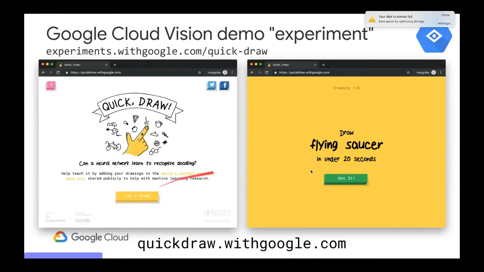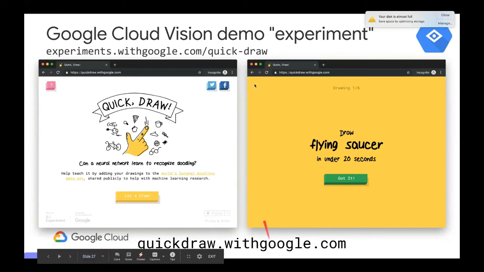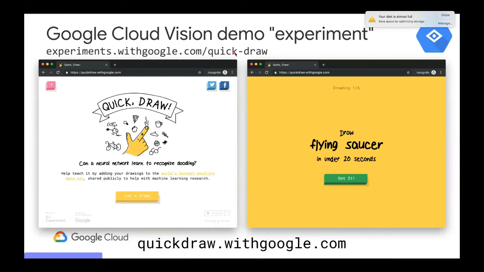this application will challenge you to draw an item, and then you have to draw it well enough so that our machine learning APIs can assert that that is the actual item you were supposed to draw. And so you draw 3 items, and then your game is over. It tells you how well you did, and then you can go and play again. So anyway, this is pretty fun. You can send your kids to that. And if you want to read more about this particular experiment, there's a link for you to learn more up here. I'm not going to do it, but you have time to do this afterwards.